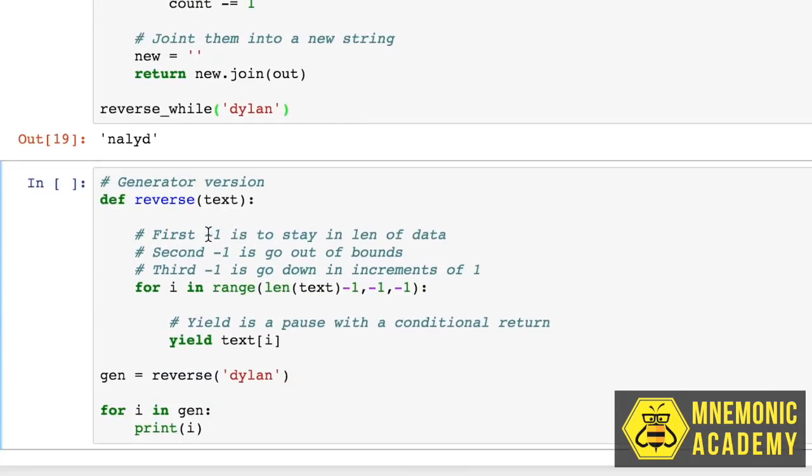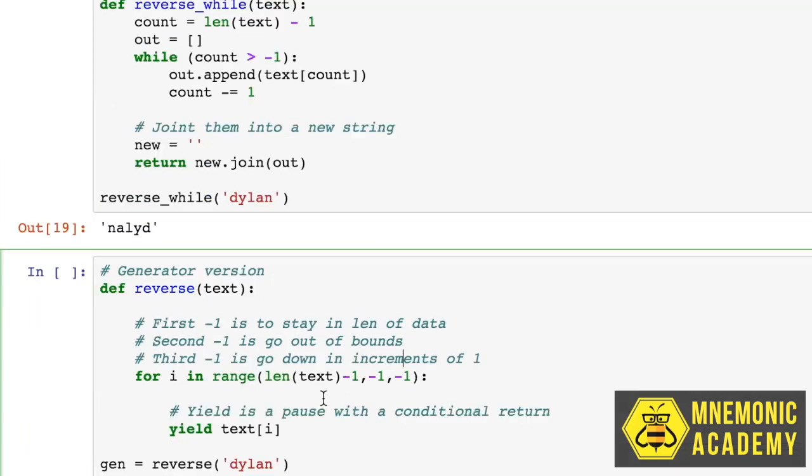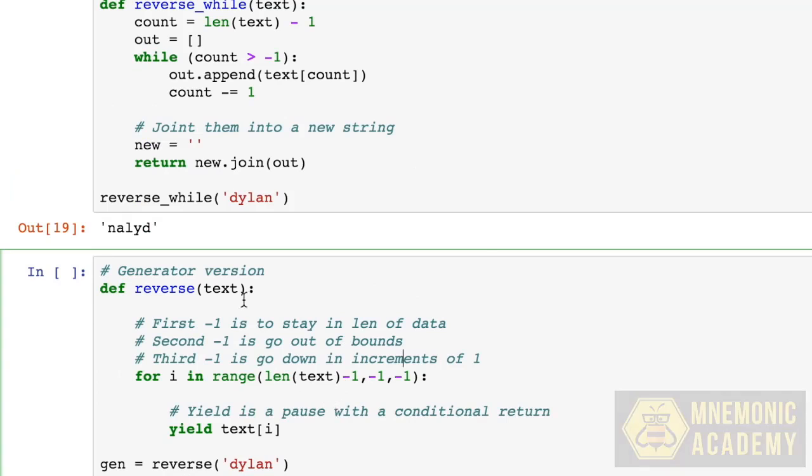But let's look at it in generator version. So here we have the same thing reversed. We're going to pass in an argument. We have the exact same argument, except we're making it into a generator and then running through each part of the generator using an outside for loop. Our inside for loop here, meaning inside of our function. So this is quite a bit different looking, but I wanted to compare the two so you could see that they actually could be interchangeable. We could use a for loop up here instead of a while loop. It would just look different.